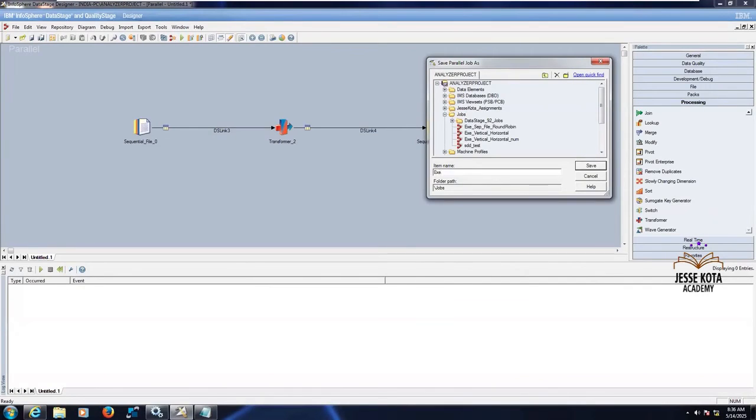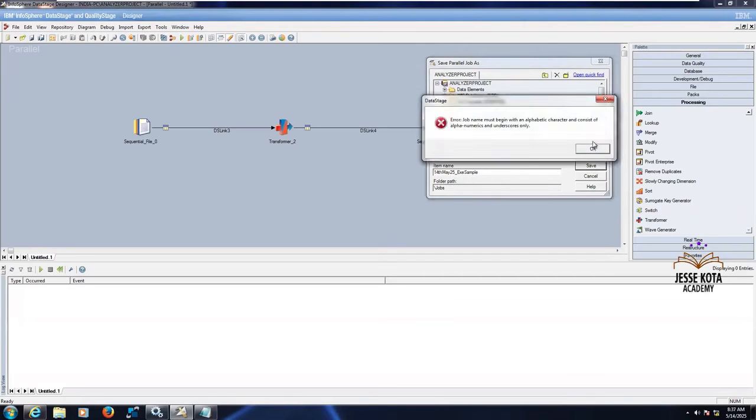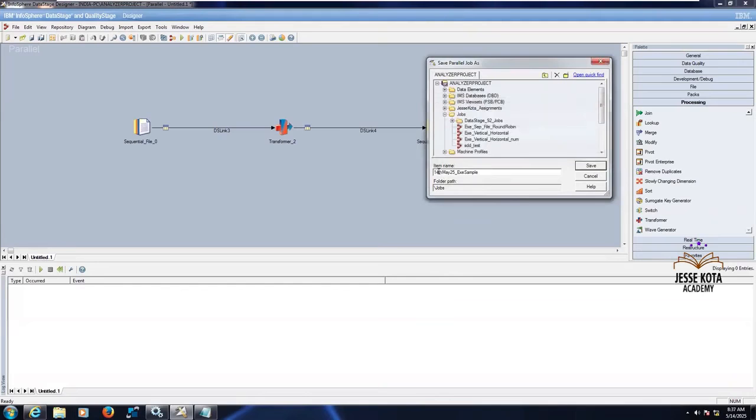Give some number, 14th May 25, as the exercise name. Here first numbers are not allowed. Give the job name.